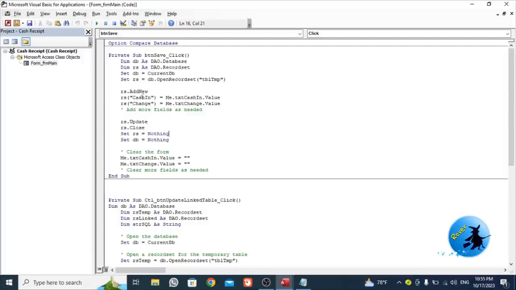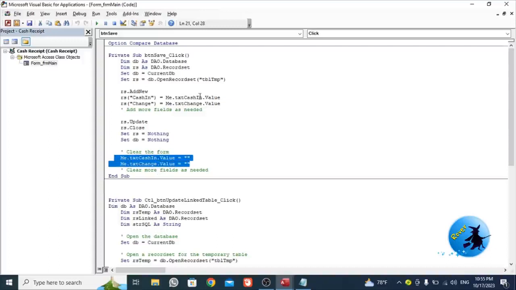So that is what this part does. Okay, and after that, rc.update means table updates to the unbound text box values, and this is to clear the data.